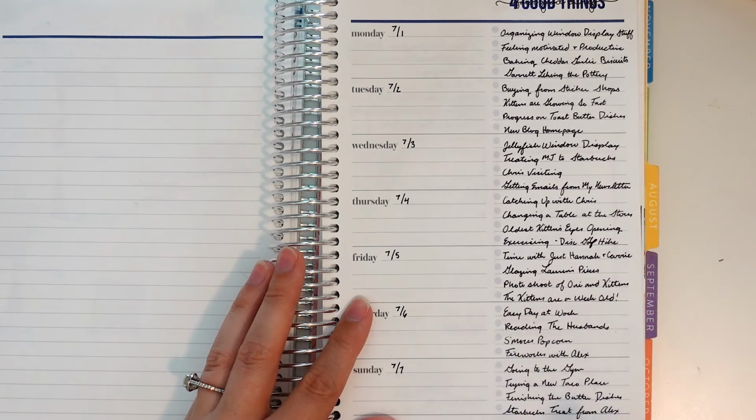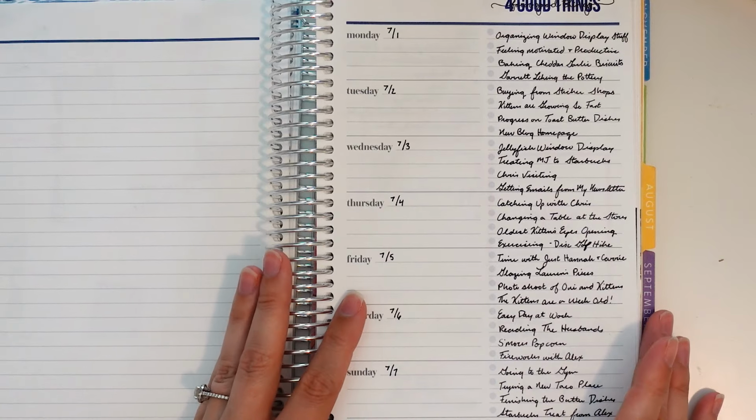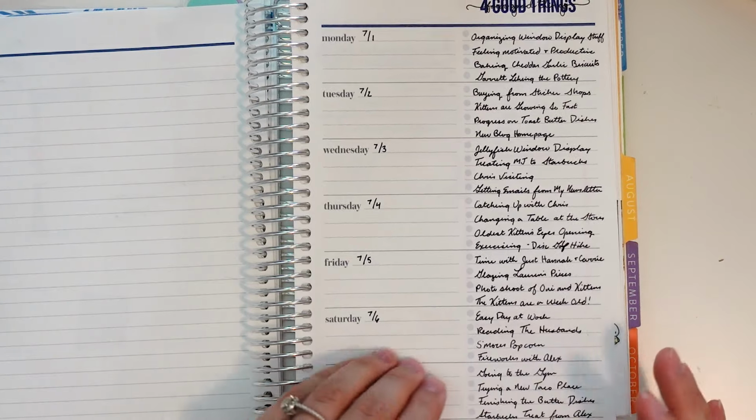I started this in June, so this is the 2nd month of doing it, like the first full month. And it is so easy for me to do. Like, it's definitely in my routine. I love it. I feel the value here. So this has been really, really nice.